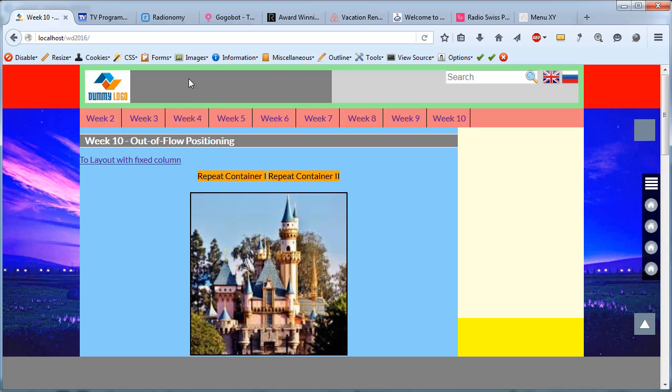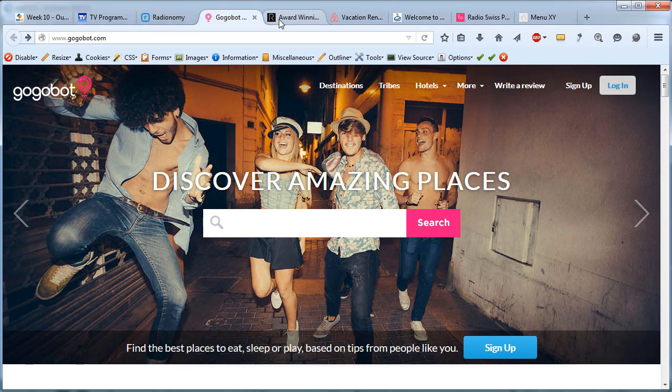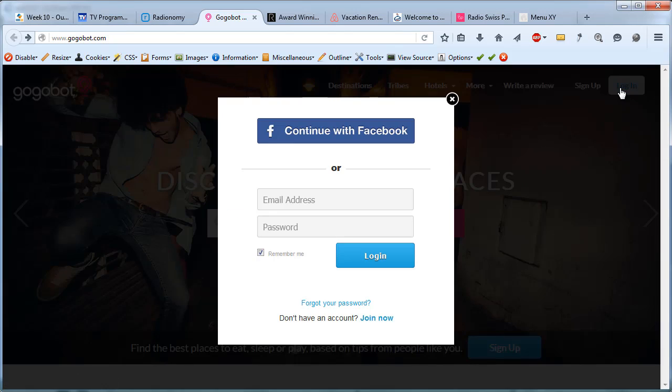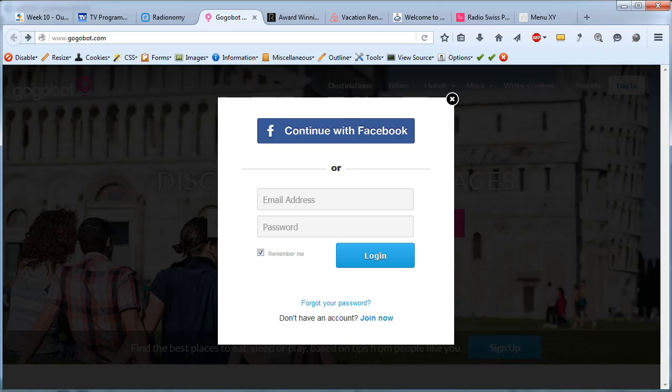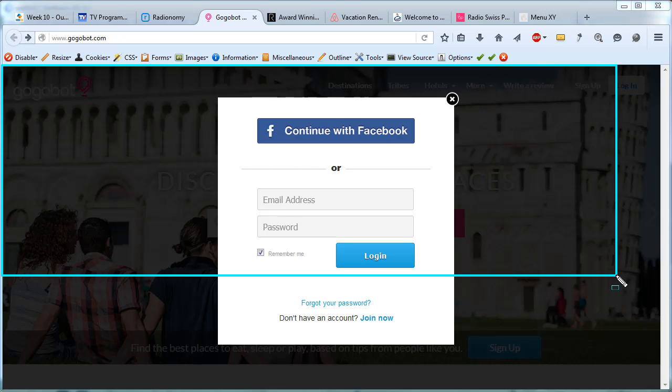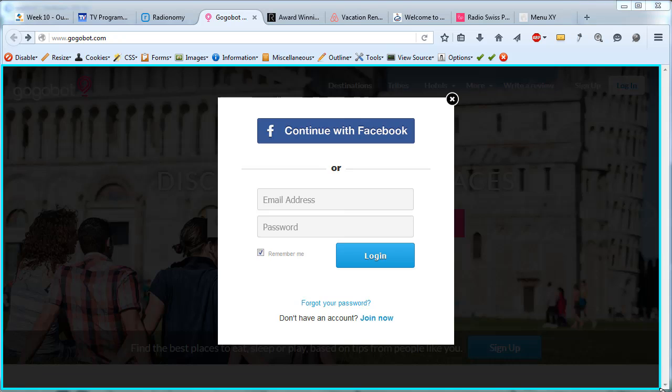So now comes our next example, and that one is in regards to a so-called overlay. An overlay is something that's appearing on top of the other stuff, most likely for the purpose of registering or a pop-up, something like this. An overlay usually consists of two boxes.